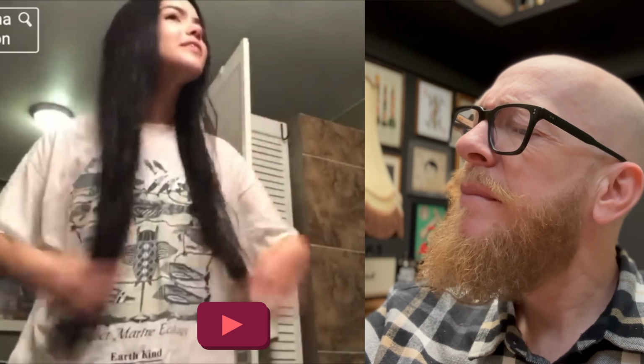Why am I gonna do this? Why am I doing this? Equally long hair, but you see that this hair has a history. It's more damaged. It may be a better idea to cut these lengths because they have suffered.